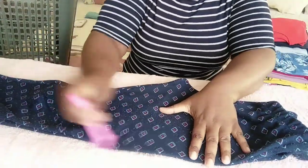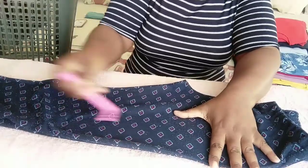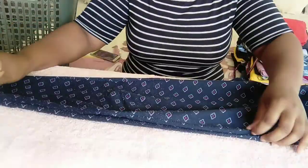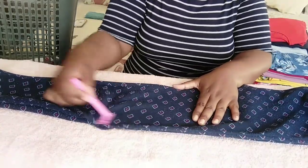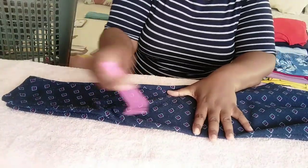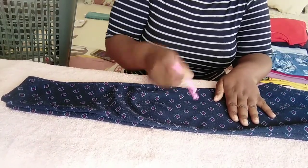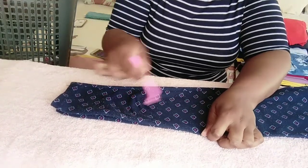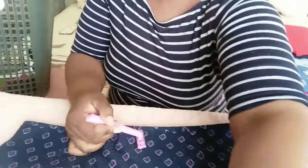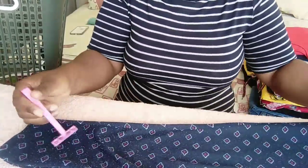Guys, here I wanted to show you that it doesn't matter how much or how messy the fabric or the cloth can be. You just got to be patient. So I wanted to show you it can work on different fabrics. And this one, because it has got much lint, I'm gonna finish it outside this video, but showing you it works on different fabrics, guys. As you can see, it's also removing them here.